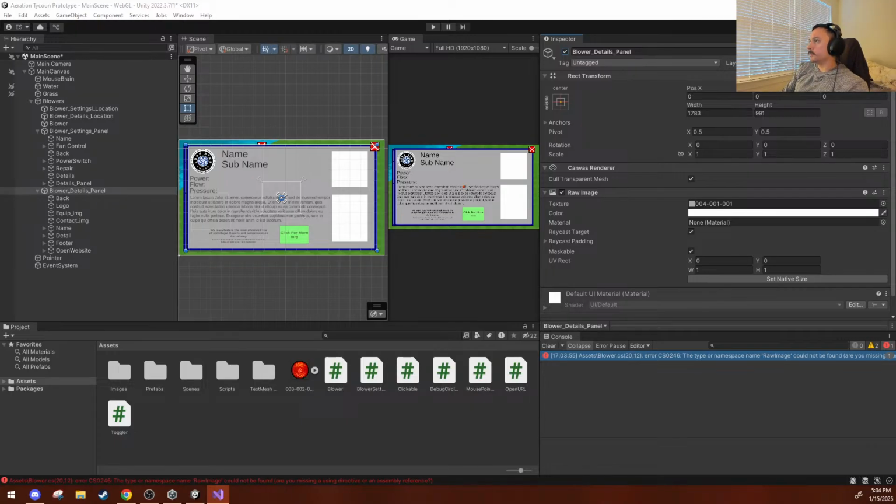Details is equal to, what is it? Details is equal to blower dot description. That should be it, because the blower has a description, right? Yep.